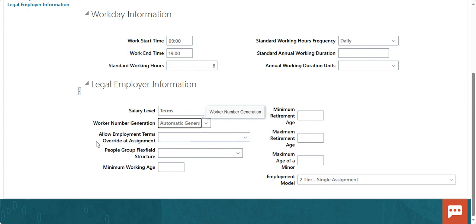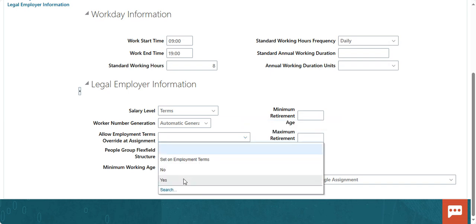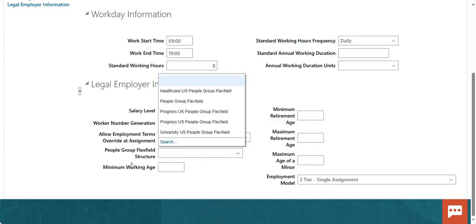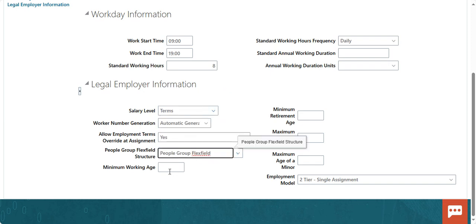Allow employment terms overwrite at assignment: yes. People group flex field structure: if you want, you can select it here. For example, I am selecting people group flexible.